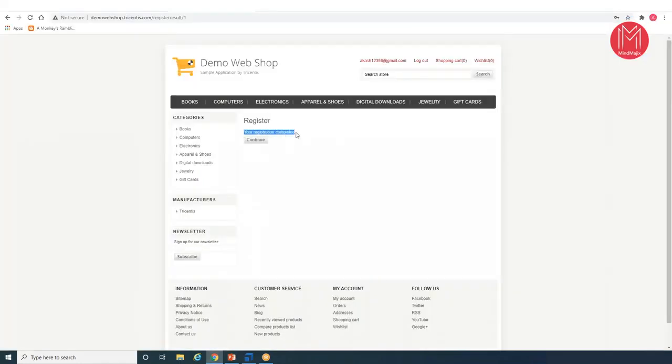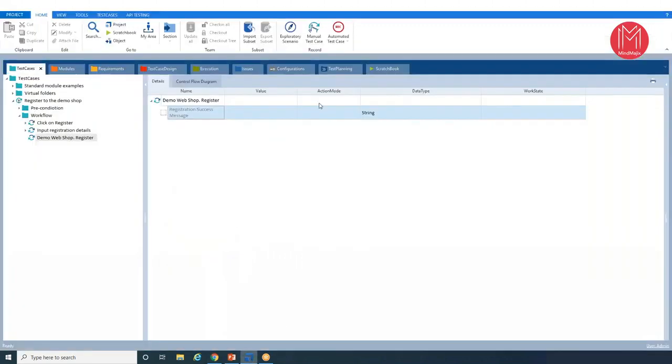So on this particular message scan, I have to verify the value of the inner text. For each of the controls, at the value level, you can also validate the properties. In order to apply some verification on the properties, you have to click on this blue arrow mark. You can see here you can give the name of the property, and at the right side you can verify the state of the property or the particular value.